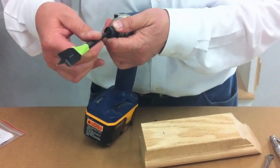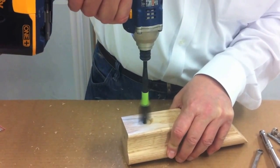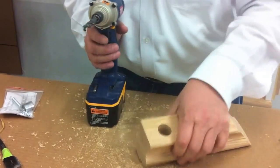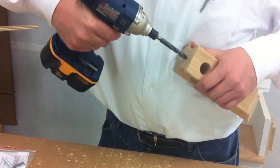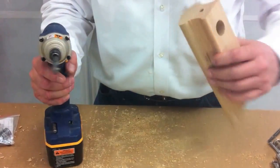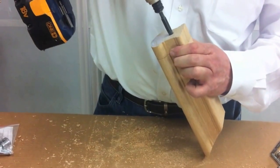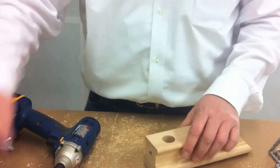When doing all this, I always use the quick disconnect — it just makes things so much easier. Now I'm going to change the bit to my three-eighths clearance hole. Again, quick disconnect — it's a great tip in itself, making that investment. If you don't have a steady hand when you're drilling, another little tip is to take a piece of the rail, mark it where it's supposed to be with that same profile right on there. That helps you guide the bit into the rail to keep it nice and straight, so you're going in at the proper angle.